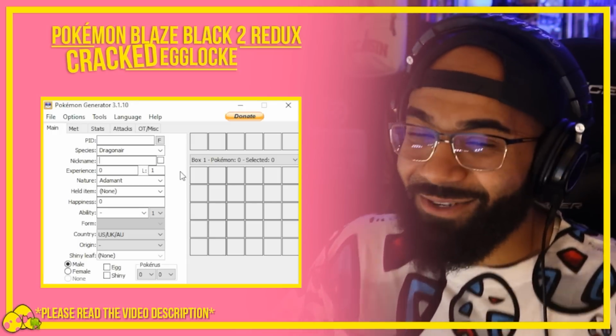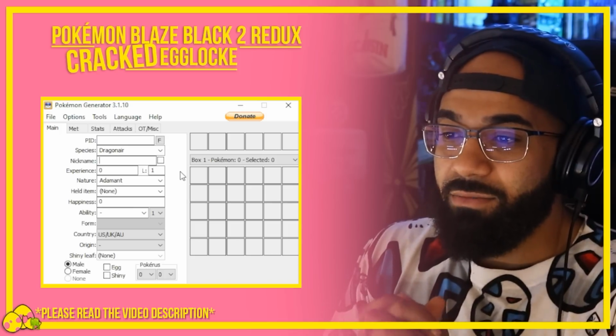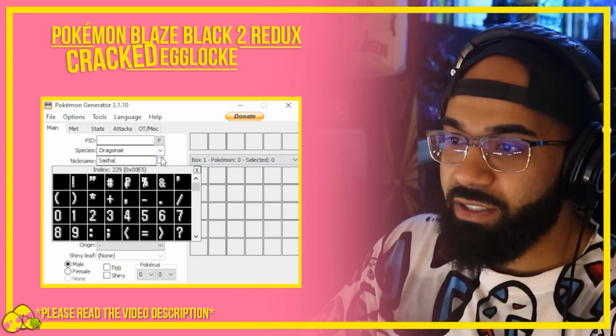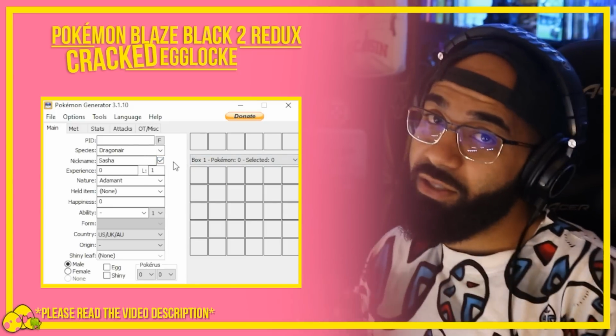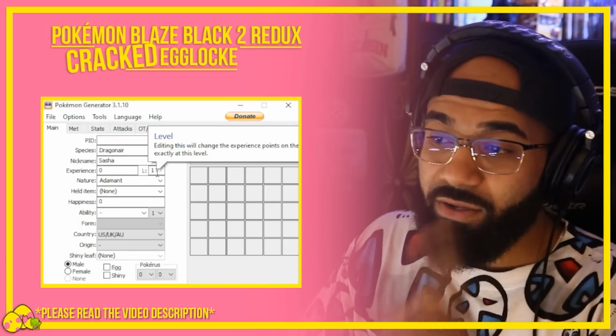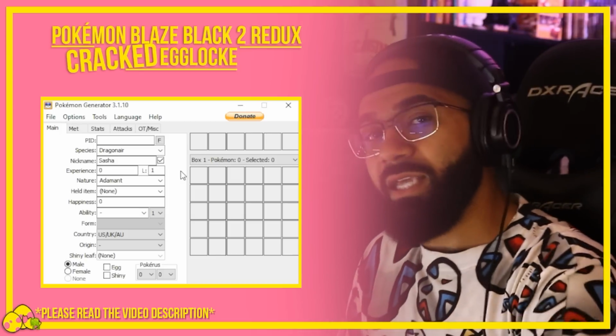As a matter of fact, Drax, our T-Tar, ended up from an egglock way, way, way back in the day. So put whatever nickname you'd like here. I'm going to put Sasha just because, and make sure you check the box. If you don't check the box, nickname won't go through. I won't know what to name your Pokemon. Leave your experience and your level at 1. We want to hatch the Pokemon at level 1, and we'll have rare candies in the game to level them up accordingly.